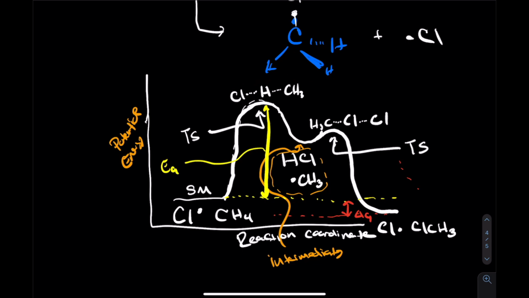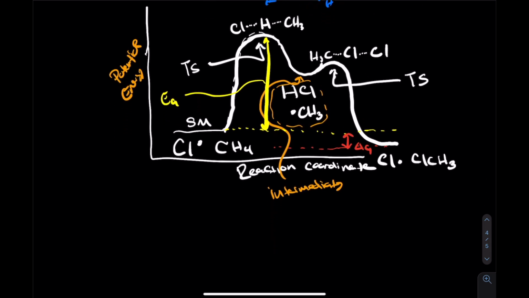So when you're done with this reaction, you say, I'm all done, at time infinity, you will have some ratio of chlorine radical and chloromethane, and chlorine radical and methane. And that is directly proportional to delta G, Gibbs free energy, because delta G is directly proportional to equilibrium. And the EA directly relates to the amount of time it's going to take. So I've drawn this to show that there is some amount of time necessary to get there.